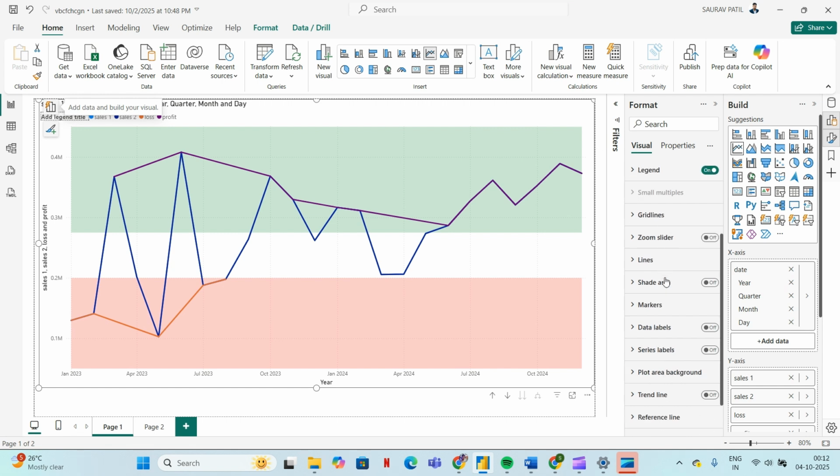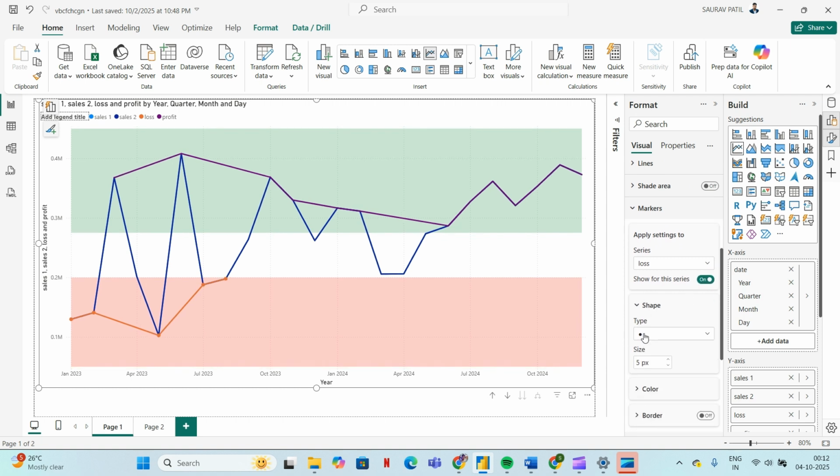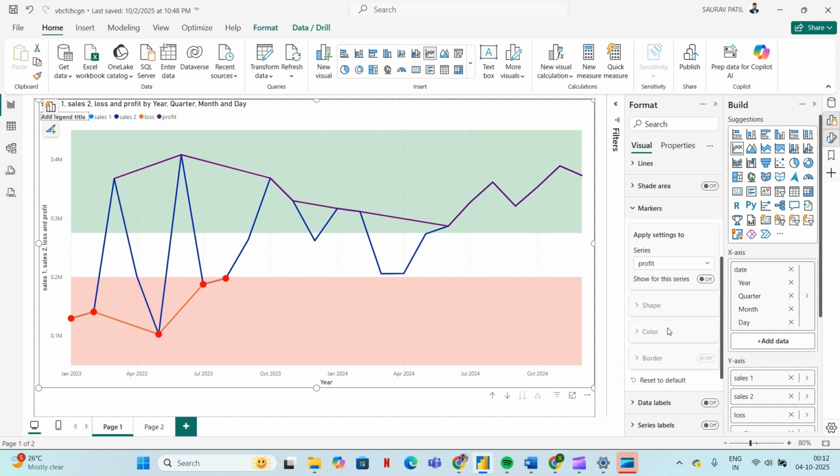So just go to the marker, select the series that we recently added, just over here, loss. For loss, we are going to increase the size. Now change the color to red so that it matches. Then select the profit and show the series.